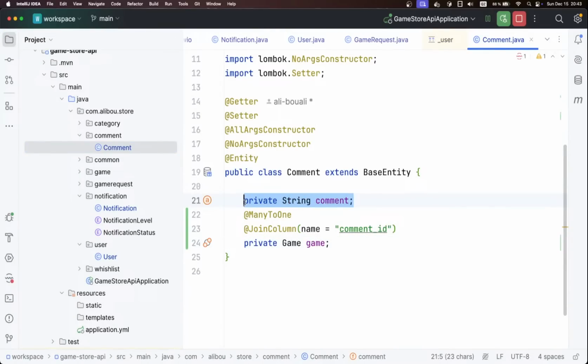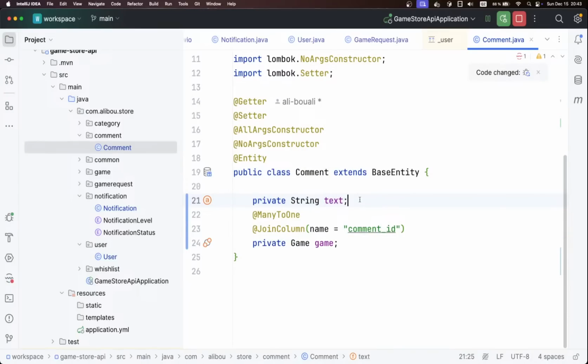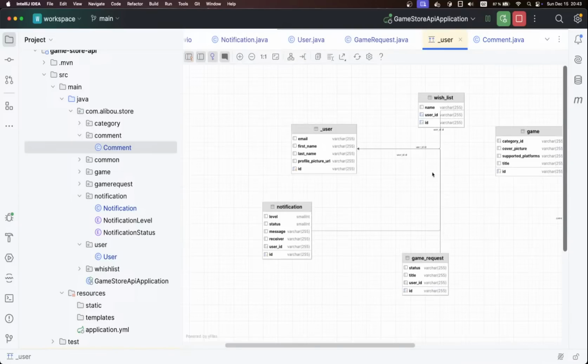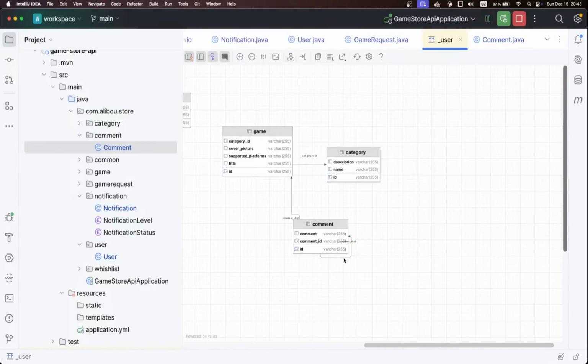I don't think this, okay, so just to be sure, I will rename this field to content. Maybe content would be better. But I have this weird relationship between the comment and the comment itself, because I have this comment ID.